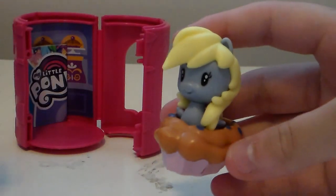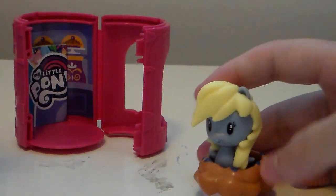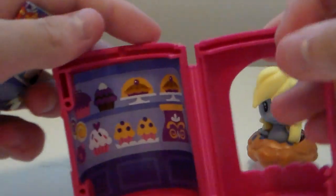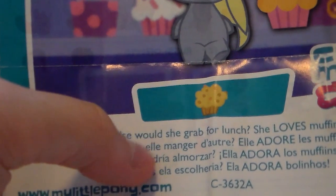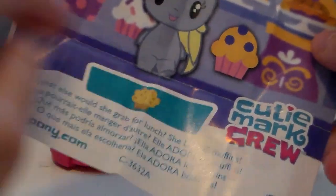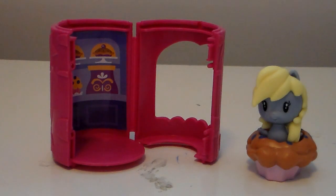Oh, this is precious. Oh, I love it. Okay, too cute. And let's see. Oh, it's so cute, little bake shop. Okay, let's see the pamphlet. Oh, it doesn't say her name, it just says a muffin. Okay, I'm actually not gonna read each of these out loud because if you guys collect these, I don't wanna spoil every single little detail. Same checklist. Okay.